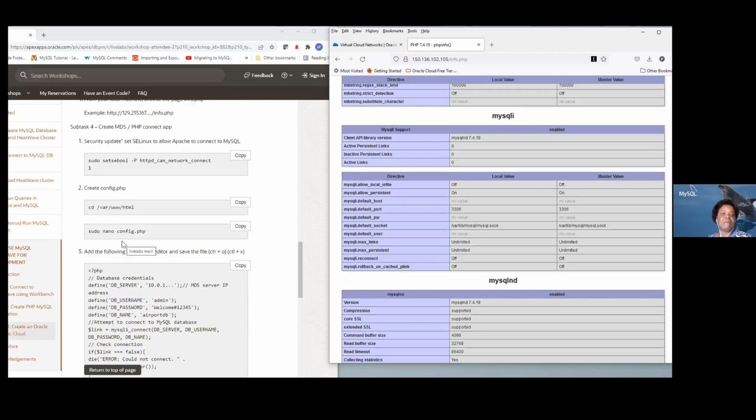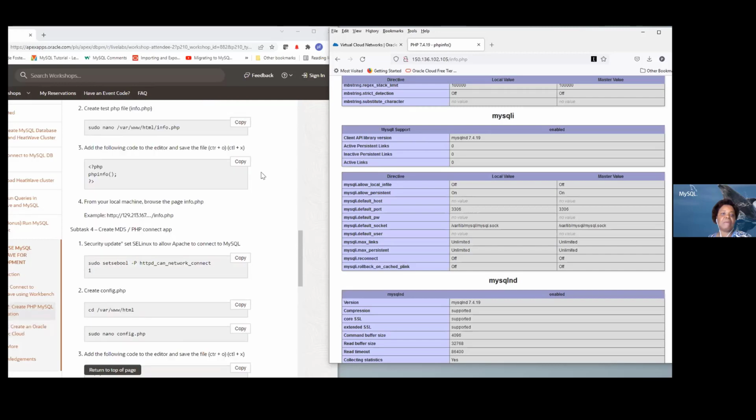What we're going to do is create a configuration application file. That way we can use it all the time, and we don't have to keep setting it up every single time. First of all, very important: because we are going to use MySQL with PHP and Apache, we have to set up the Linux. That's because we want to open it up so that Apache can use it. Remember, our database is very secure.